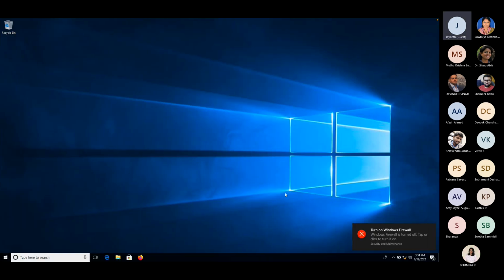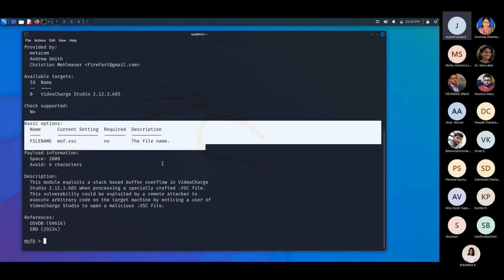If you're not seeing SRVHOST, SRVPORT, what is the thing that you must do? You must actually start the listener or else server on your own computer, and it is your headache to share this malicious payload with the target. There is no RHOST, RPORT, means this is not at all a remote attack. I mean, you cannot directly connect to the target and perform this attack there. It is not at all a server side attack.